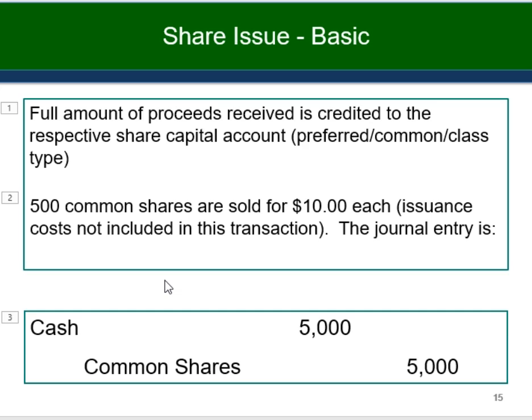If there's more than one class of shares, they are sometimes issued for a single payment or a lump sum amount, so you can buy shares of more than one class at a time. Such a transaction requires us to allocate the proceeds between the classes of securities. One way is to use the relative fair value method, another way is to use the residual value method.